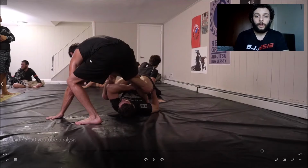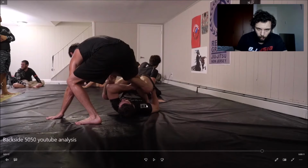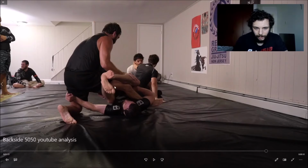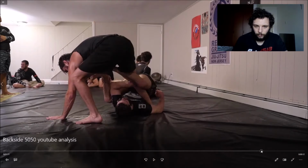Those two different configurations of my legs are going to allow me to put pressure to the back of his knee such that then I can start pushing his knee forward and lifting the heel off the mat. But look what happens here. Because he's pushing down on my legs and he keeps that foot flat on the mat, I can't expose his heel. All right? So we'll look at it one more time.